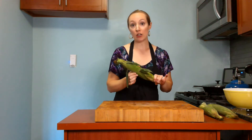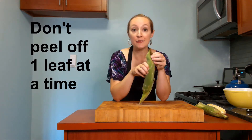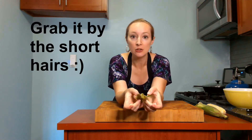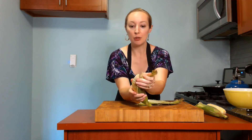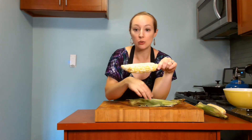We're going to start by shucking corn — that just means taking off the green husks. The best and most efficient way I've found is to actually grab it by all of the silks at the top. If you split them in half you'll be able to see the corn right away, and you can then pull down and take all of the husk off at once. I just split it at the top, pull down one side and then pull down the other side. This will leave you with totally shucked corn and usually just a few little silky hair fibers to take off as well.